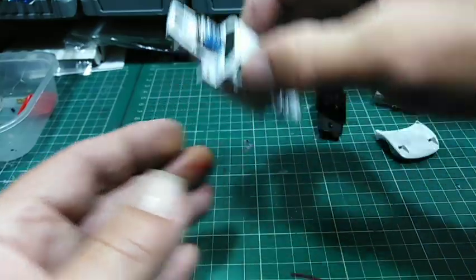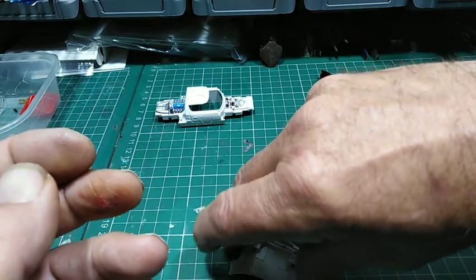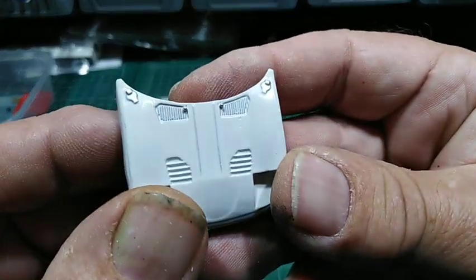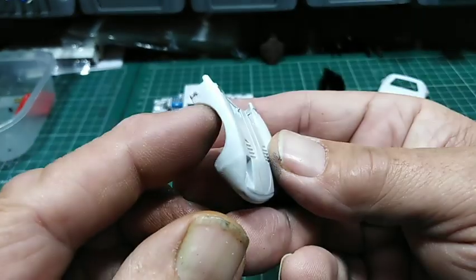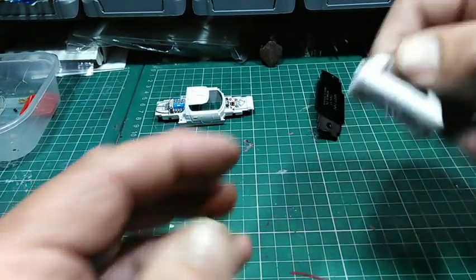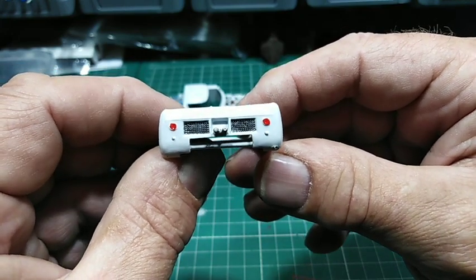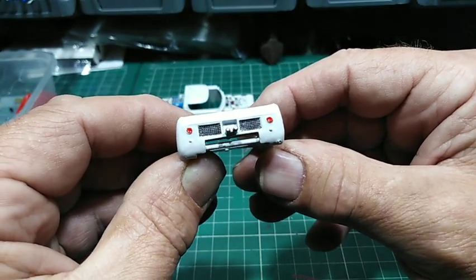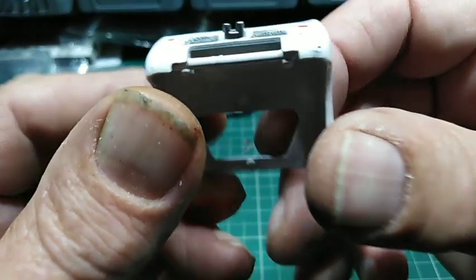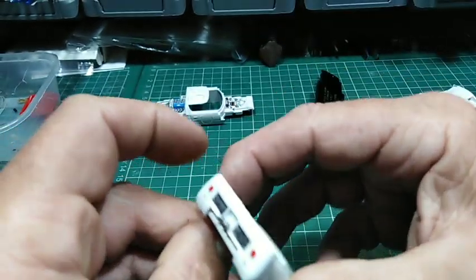And what else have I done? Oh yeah, I've done the fuel filter. Oh, that's me being hasty. Done the fuel filler caps, you see them, and the clips, bonnet clips, and on the back, and the lights. I've done the mesh grill. I've done it in a dark aluminium, and then just dry brushed a bit of light over the top. Done the exhaust. Yeah, so there you go.